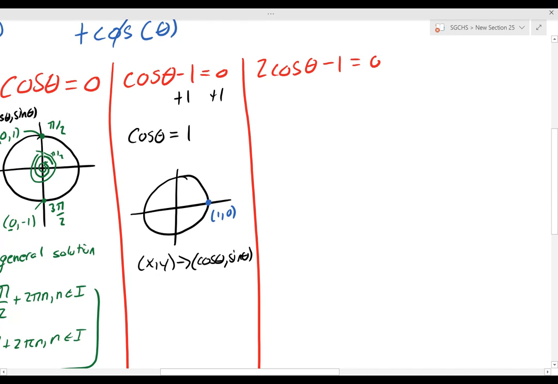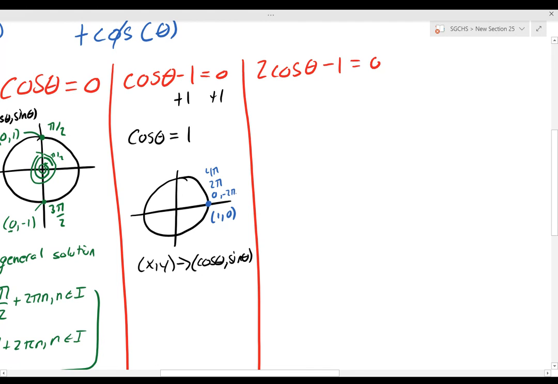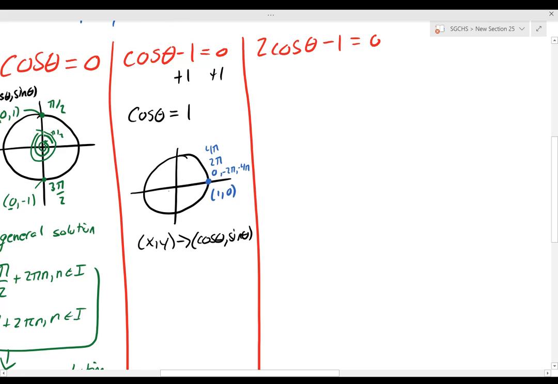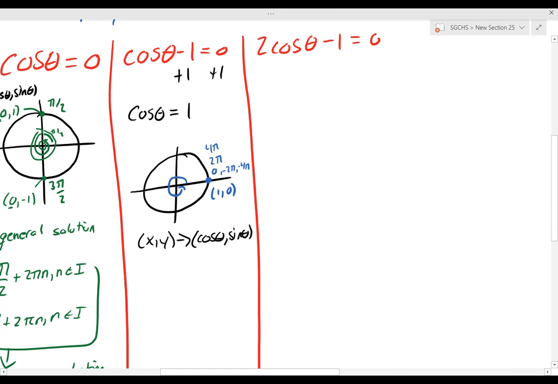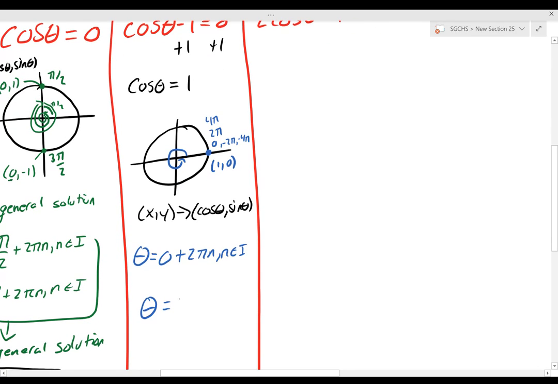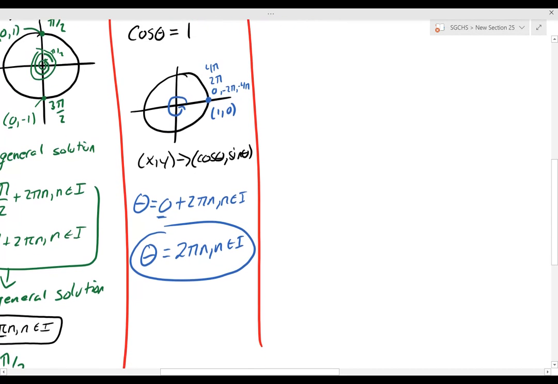1 and 0. And remember, we're finding the general solution. So this is not only at 0, this is at 2 pi, this is at 4 pi. You could also think about it at -2 pi, -4 pi, so on and so forth. So as long as we start at 0 and we add a 360-degree multiple, we will always end up where cos angle equals 1. So my angle here will be, you could put 0 here if you want, 0 plus 2 pi n, again, where n is any integer. So I'm going to represent this as simply 2 pi n, where n is any integer, because that 0 is effectively not doing anything there.